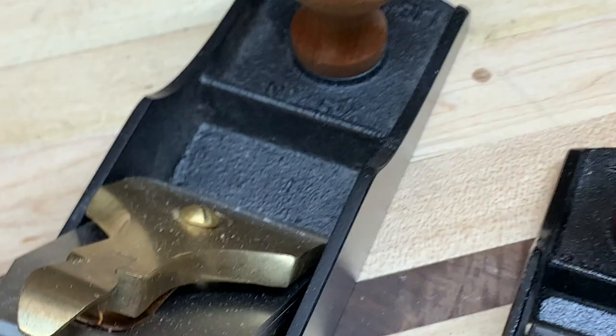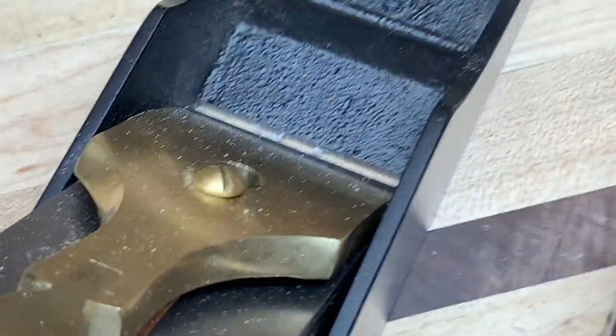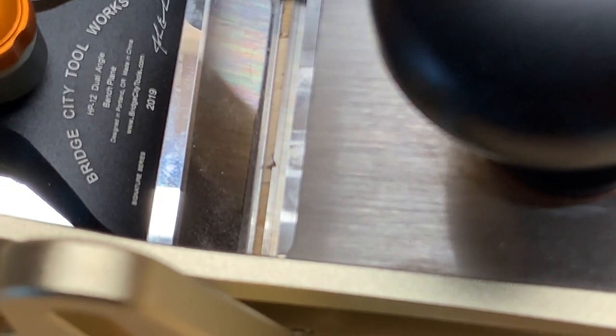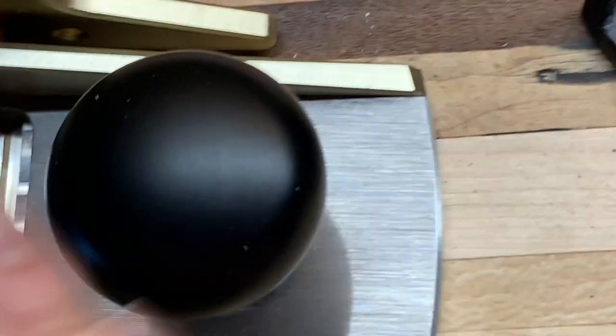In fact, this Lee Nielsen — I got this about the same time — and I've only spent like 20 seconds putting a secondary and tertiary bevel on it. This thing, I spent about 25 minutes trying to get that out. I'm only using some water stones, and I did put a basic secondary and tertiary bevel on the edge. You can kind of see the rainbow-iness of their grinding pattern, because it's actually kind of ground out inside — scooped out.